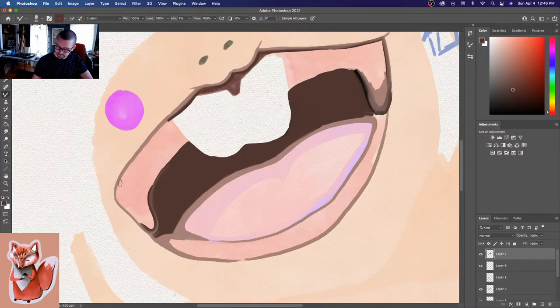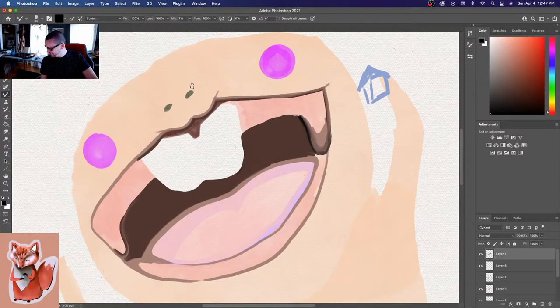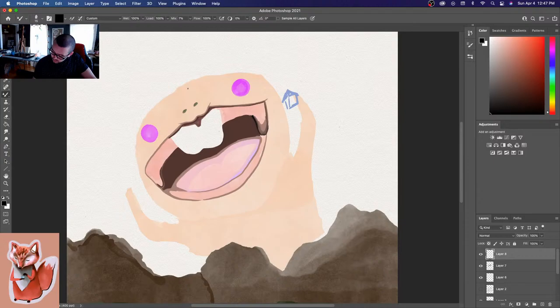So ugly. It's kind of cute at the same time. It's one of those things where it's just like, wow, this is really ugly, but it's kind of cute. So the idea for the remainder, we have a few minutes left. Let me just sketch this out. Do some whiskers.